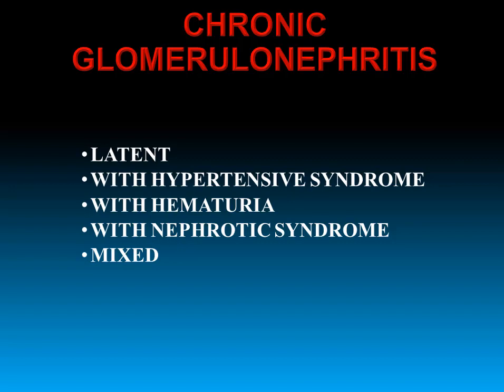Next one is hypertension form. In this case, urinary syndrome is detected simultaneously with hypertension. Proteinuria is usually also mild. Hematuria can be seen, and the prognosis is also usually favorable because the period from the onset to the chronic renal failure is about 20 to 30 years.